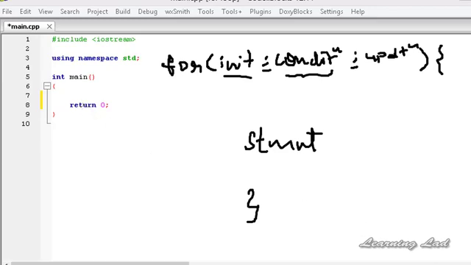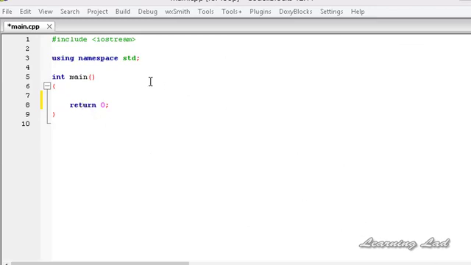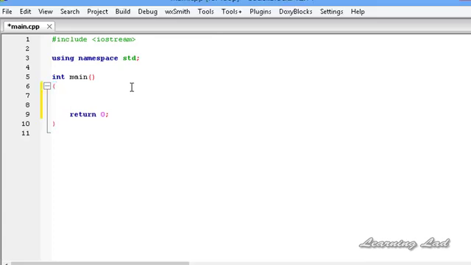Alright, now we're going to see how to use this for loop in our program. As I told you in the while loop tutorial, if you wanted to print some message, let's say 30 or 50 times, you can't really write the statements 30 or 50 times. What you can do is write the statement only once and make the compiler execute the statement as many times as you want. So here for the demonstration purpose I'm going to create a variable and call it counter, and we're going to initialize it later.